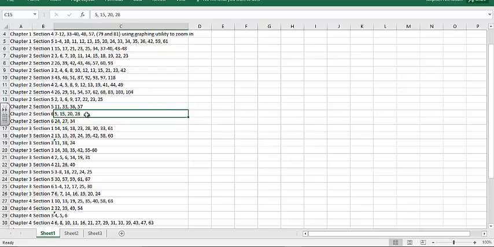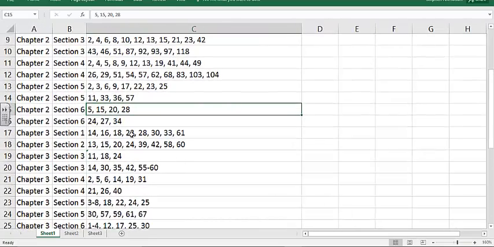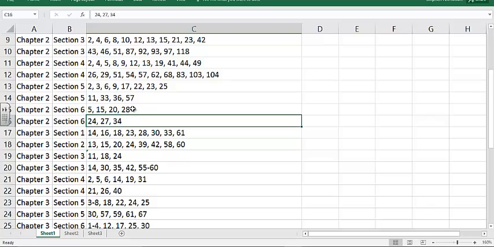Yeah, so here's the number. It's 5, 15, 20, 28. Somebody zoom that in a little bit. There's actually 7 problems from this section, so there's those 3 plus those 4. So it's 5, 15, 20, 24, 27, 28, 34. Do those. Those will be due next Friday. And how many more do we have on this handout? We just have one more. We'll see how you feel on Monday, if we need to go through some more examples or not.